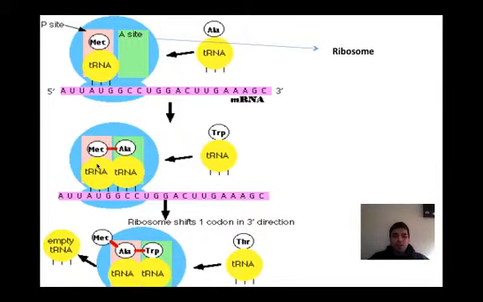This one on the left will get booted out, and this entire tRNA, which will then be bonded to the ALA and the MET, will move over to the left. Okay? As it moves over to the left, it will free up that open slot. So now I have my ALA on the left, the MET on that same tRNA, allowing an opening now for the next one. So basically the ribosome will shift 1 codon in the 3' direction.